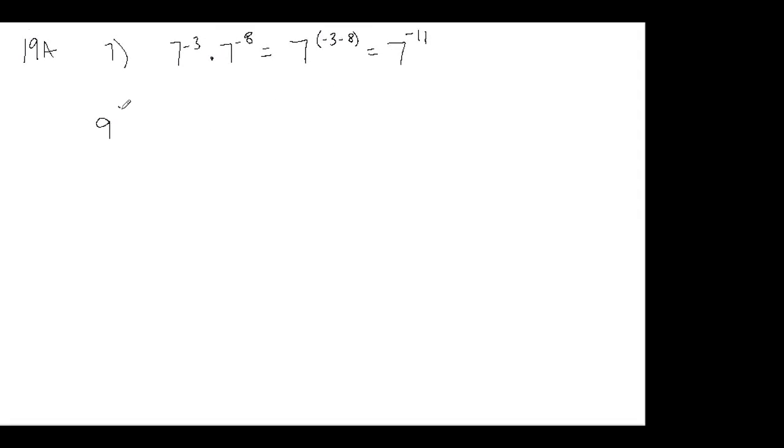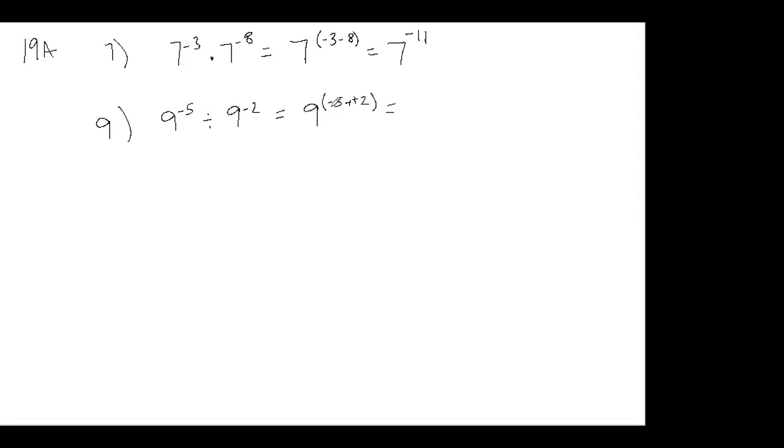On number 9, we have 9 to the negative 5th divided by 9 to the negative 2nd. Remember, when we have division, we're going to subtract these exponents. So 9 to the negative 5 minus a negative 2. So I write it like this with two negatives, minus a negative. When I see two of them, I turn them both into positive because two negatives equals a positive.